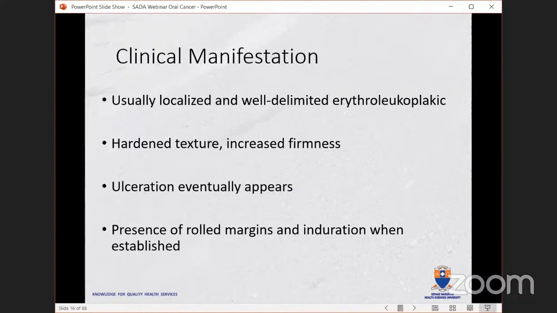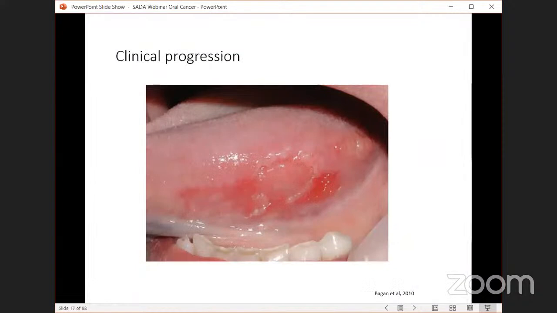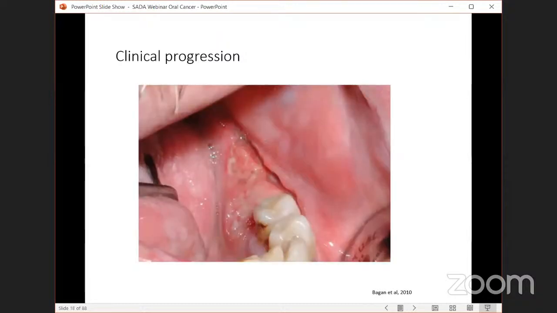The lesions become increasingly larger over time, and in a few months grow from less than 2 centimeters in size to the limit of what is regarded as early stage oral squamous cell carcinoma, that is a T2 tumor measuring under 4 centimeters in size. So the clinical progression of this lesion will be from a plaque or erythroplakic-like lesion, sometimes erosive, with irregular margins that tend to be well-defined, to ulcerated lesions with lateral progression and also induration.